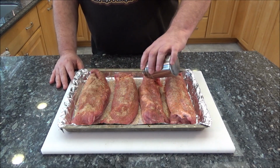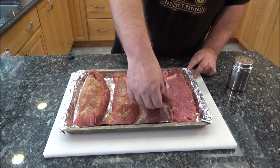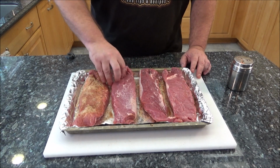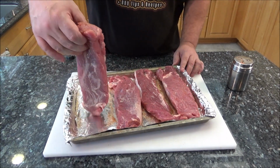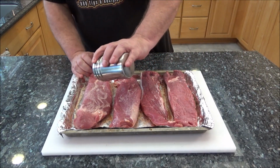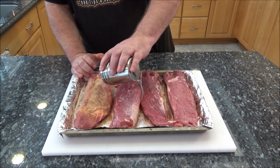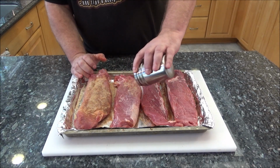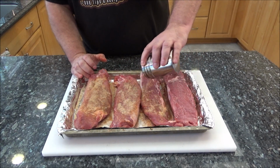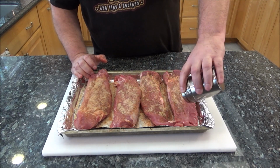and have all this salt and stuff marinate into the meat while I go outside and get the pit barrel cooker fired up. Like I said, you can see these things aren't very thick at all. They're going to be done very fast, and I'm going to stick thermometers in a couple of them, the smaller pieces, and just really monitor it. Don't walk away too far from the pit barrel cooker when you're cooking this, because yeah, it's going to happen fast. All right, I'll continue to do this. Be back in a second.